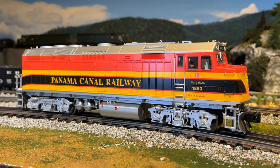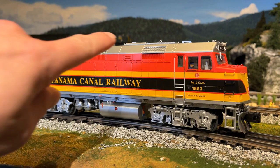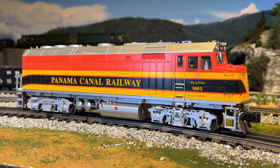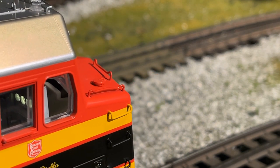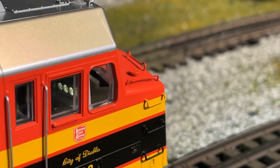which is a cool little add-on. It's kind of different than just a dummy or super base unit because of the details that it would have. One of the really neat features that this locomotive has that I don't believe was detailed in the catalogs is that the displays inside, when this thing is powered up, the dashboards have illuminated gauges, which is really, really cool. So we see that on some Vision Line models. We typically don't see that on things that aren't Vision Line. So it's pretty neat that Lionel was able to fit that detail into here.